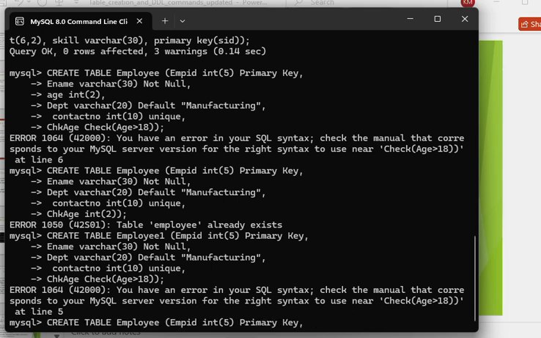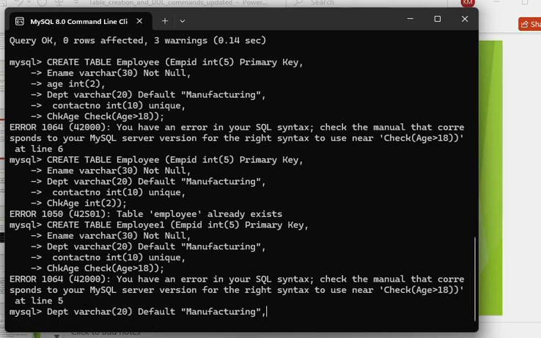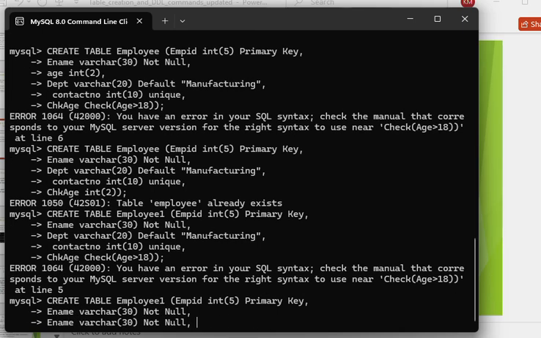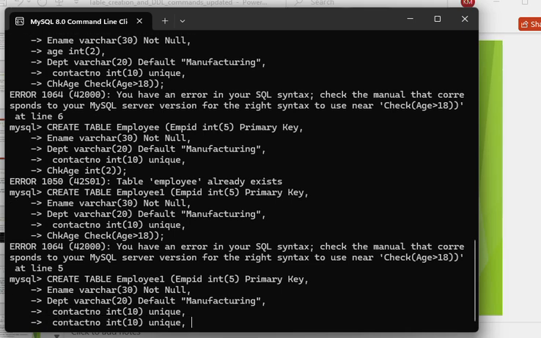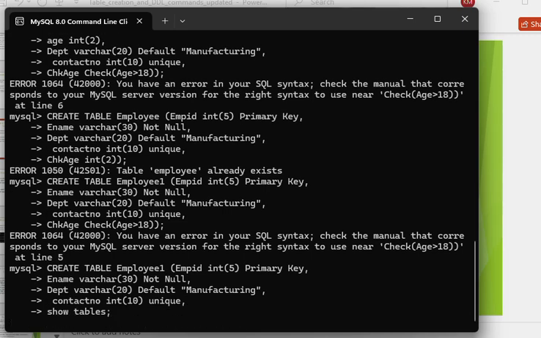So let's go again. Employee 1 I have to use. Okay, I will be making it employee 1. Then after employee we have ename. Ename is okay. Then we have, after ename we have department. So you can use arrow keys, or you may write here department, then the contact number. And after that contact number we have check. Okay, I think I have gone up. You can use arrow keys. I am purposely showing you so that you can, okay, now this is not to be used. We have to use int2.